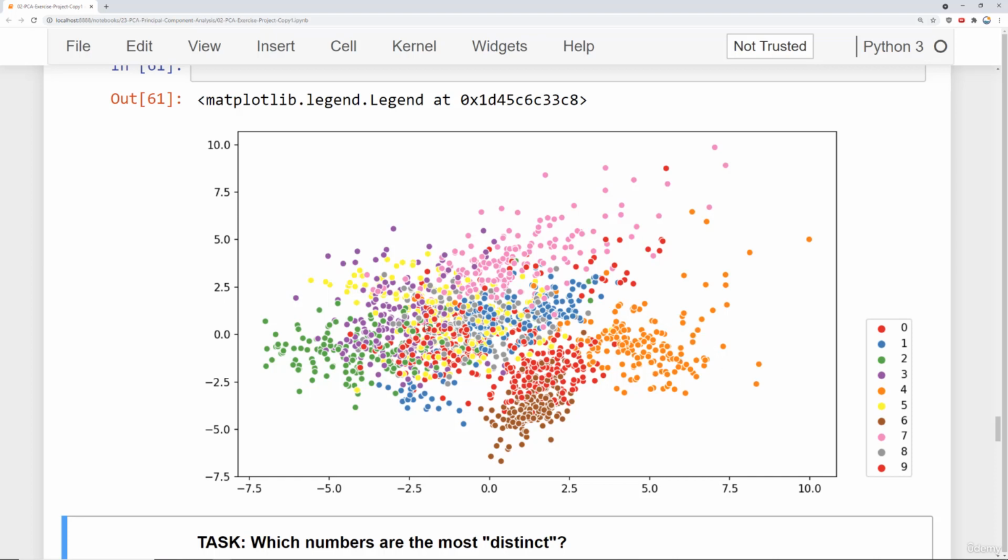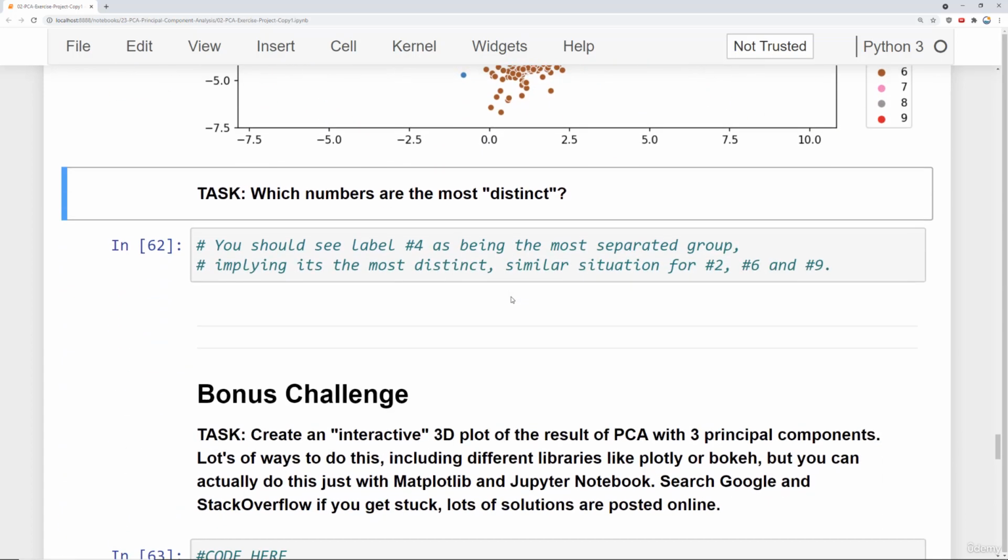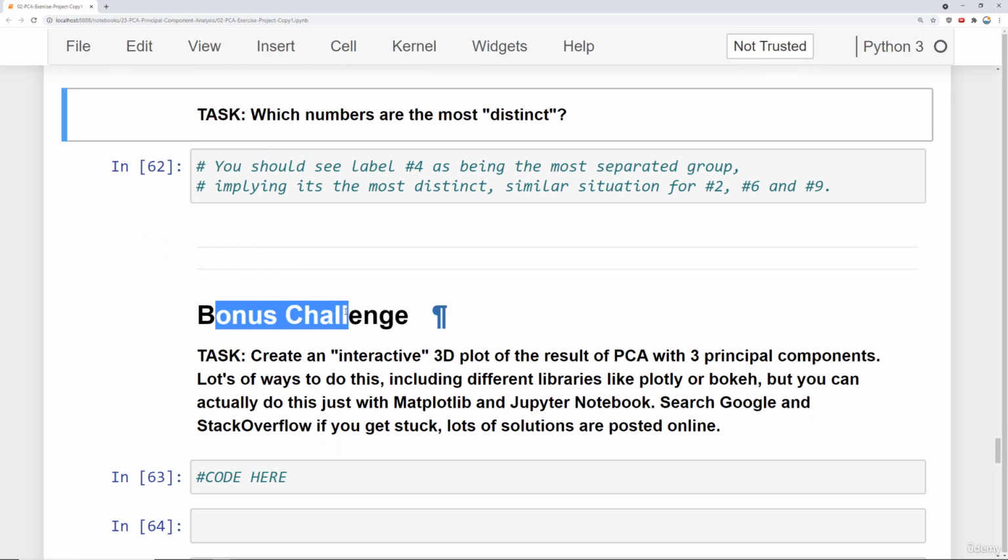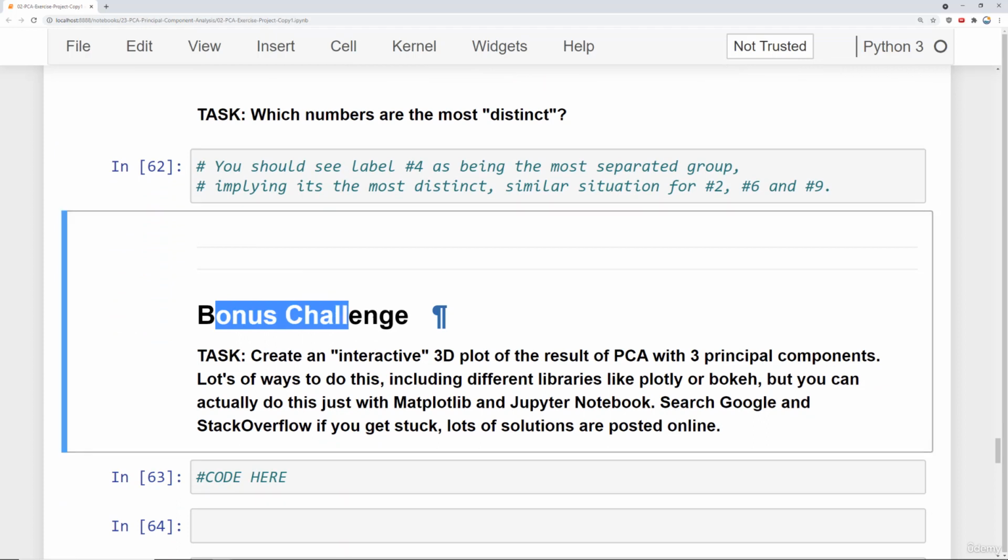Instead, the troublesome numbers are, for example, the number 8. Notice that the gray dots are all over the place on top of other numbers in 2 principal components, which is a good sign telling you, hey, this number looks a lot like other numbers when you reduce it down to its principal components. So you probably want to gather more data on these numbers that have a lot of overlap.